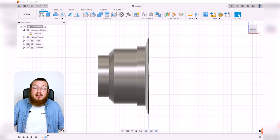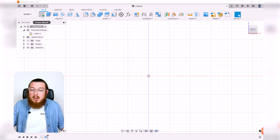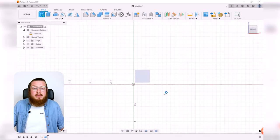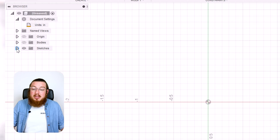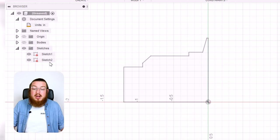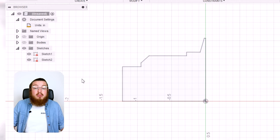You can always click the little eye icon to get it back, but we'll start a brand new sketch on that front plane. So I still want the information about the previous sketch on here. So I can expand the sketches section and then turn back on this first sketch. This second sketch, this is what we're working on right now.